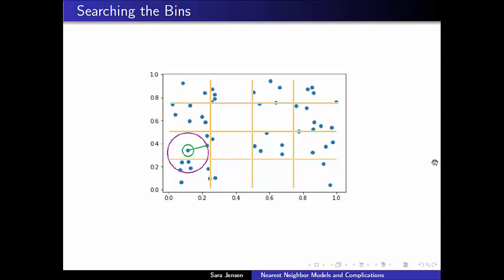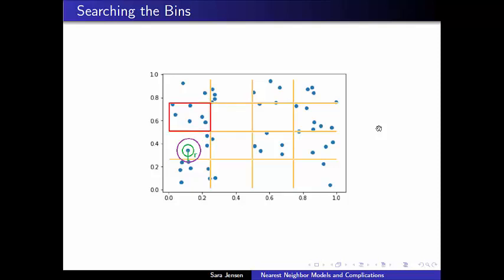Now, what will happen in practice then is we will identify bins that overlap with this circle, and we will say, if I am a bin that overlaps with this circle, then I will compute the distance between my query point and every point in this overlapping bin. From there, I'll identify the closest neighbor and see if any of those is smaller than my nearest neighbor so far. And if so, I'll put a little bubble around my query point of this new nearest neighbor's distance, and I will search bins that overlap with that particular radius.